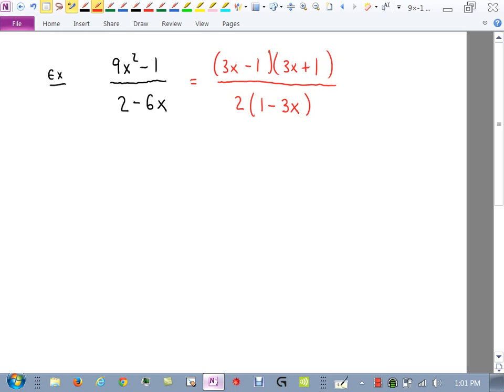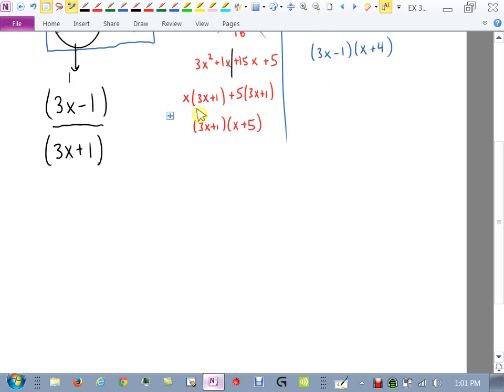Okay, so things are starting to look pretty weird here, because I would love for this on the bottom to cancel with one of these, right? So let's look at the one on the right first, because this one is very similar to the one we had in the previous problem. The ones are the same, positive 1 and positive 1. But the threes don't have the same sign. One is negative, one's positive. Comparing that to the previous problem, the threes were the same, the ones were off, and there's nothing we can do.